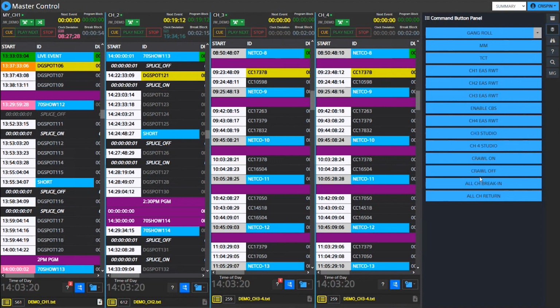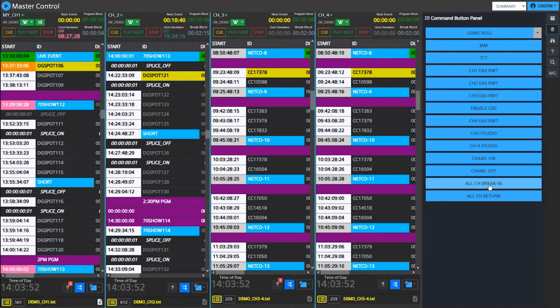I'm kind of bouncing around on these a little bit, but notice in the very bottom I have what we call our all channel break-in. This is an example of the one I had just mentioned, where with a single click, I can tell all four of these playlists to go into what we call offline mode. If you're not familiar, that means we're going to keep executing the schedule, but we're going to disable our control of your switcher, allowing you to take your switcher to the correct source that you need while automation does its thing in the background. Think again, breaking news or breaking network.